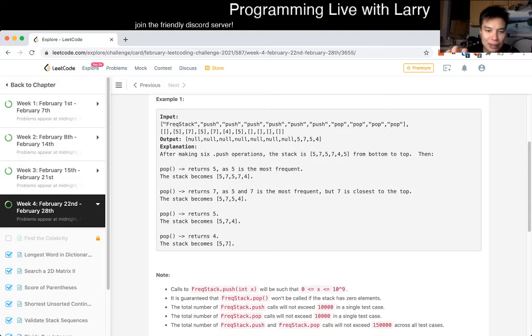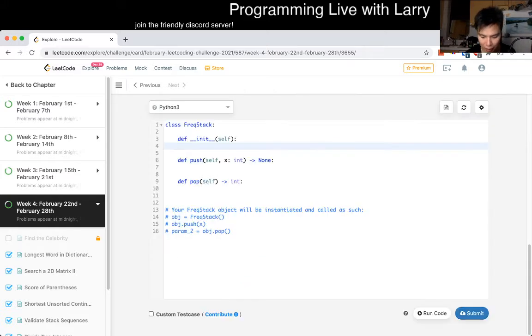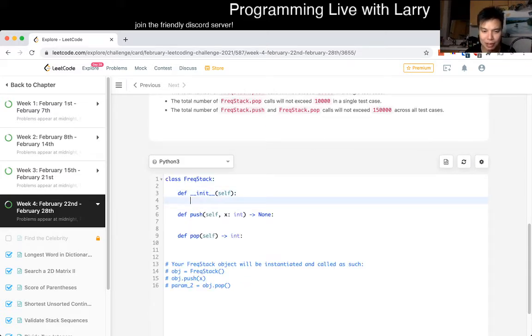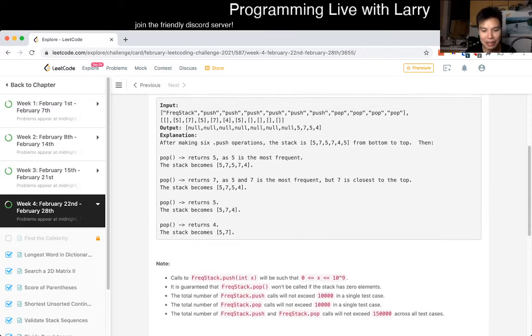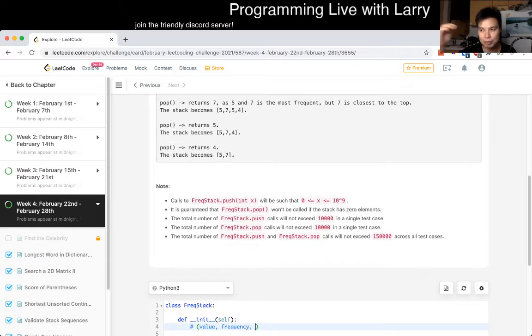But the key for solving this problem is just keeping a data structure so that you have three items on a key. What are the 3 items, right? You have the value itself, you have the frequency, and then you have the index, which is the top. Maybe the index, but actually maybe time, right?